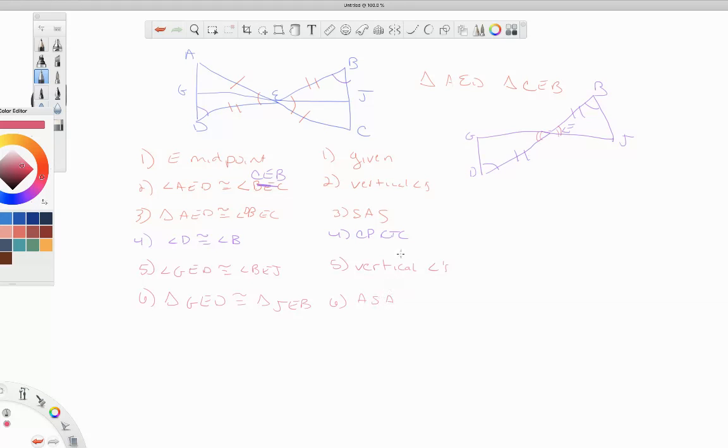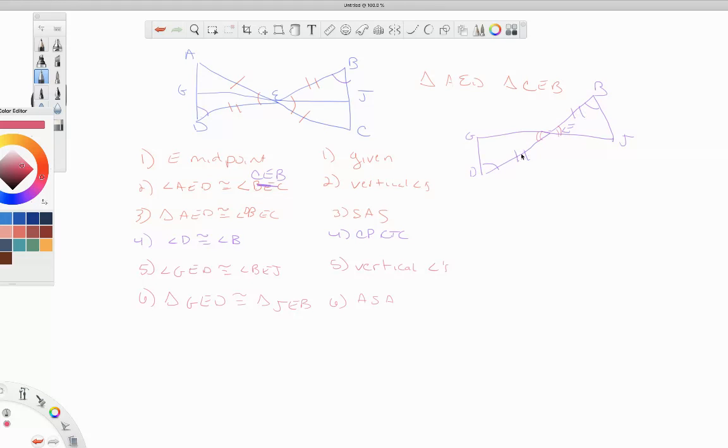So I had to go and use the big triangles first because of the midpoint I had two sides that were congruent to two other corresponding sides, and then I could prove that the angles in between them were congruent because they're vertical angles, and I could prove the triangles are congruent because of what? Side, angle, side. And then because of CPCTC, I could say these two angles are congruent. And if I look, those are angles inside of the triangles that I'm trying to prove. So when I pull them out, I can mark them.